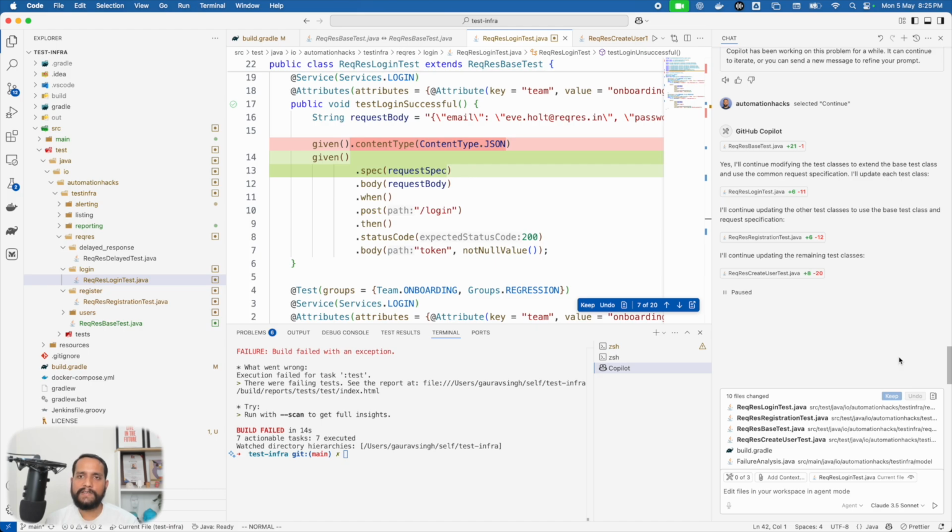Excited to see how this evolves into multiple agent workflows, becomes more sophisticated, and something that you can use in your day-to-day development. So I do hope you'll use this mode more frequently. Using it in VS Code is the simplest way of accessing it, but I'm pretty sure the same feature will be available in IntelliJ and other editors pretty soon.